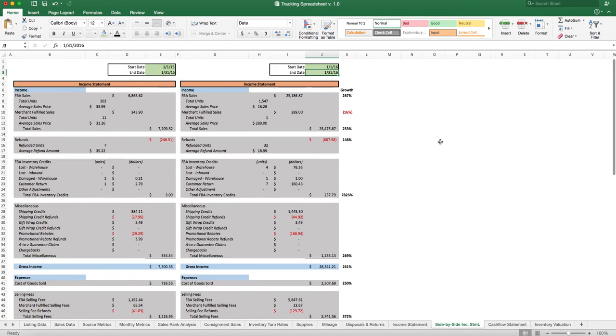Then we've got a side-by-side income statement, which is pretty cool. You could put any date ranges you want. So if you want to see how your business is growing from the first quarter of the year to the second quarter, just plug those dates in. It'll spit out your growth numbers. So these match the income statements that we had on the last tab, only they show growth. I've set it up to look at January of 15 versus January of 16 and see how we grew. You can see my overall income went from just over $7,000 to just over $26,000, or a growth rate of over 250%. So this gives you a good idea, is your business going up or down, or just remaining stagnant, and gives you some motivation to send more books in.